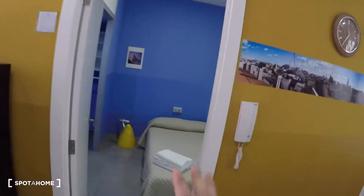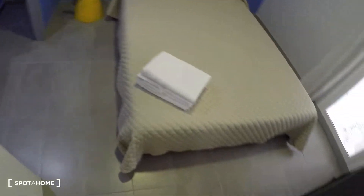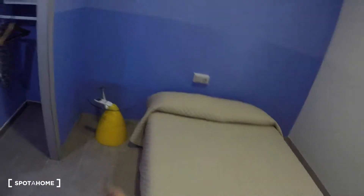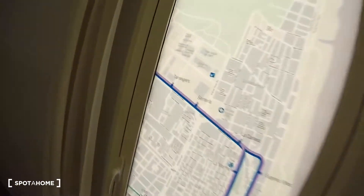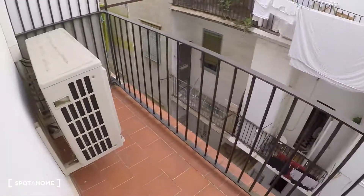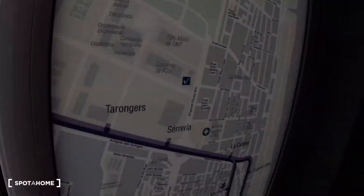In this area you got an AC unit and this is bedroom number one. This bedroom has a double bed, a bedside table and a built-in wardrobe with shelves on both sides. There is the iron, a place to store your shoes, a mirror, and this bedroom has a balcony with interior views.